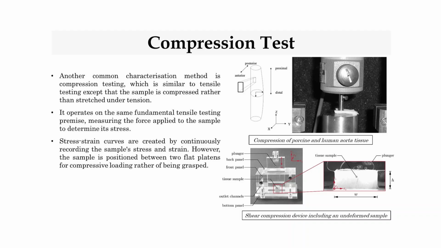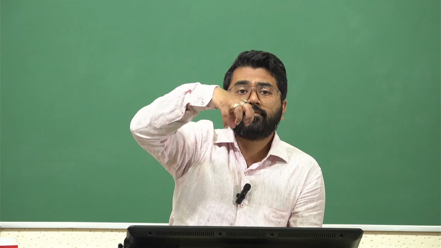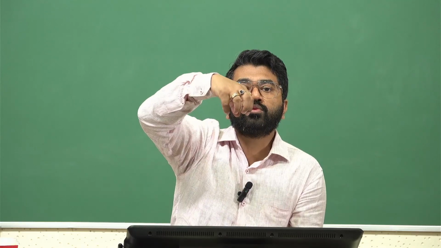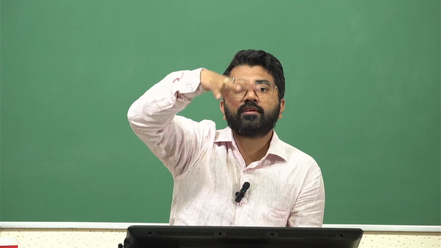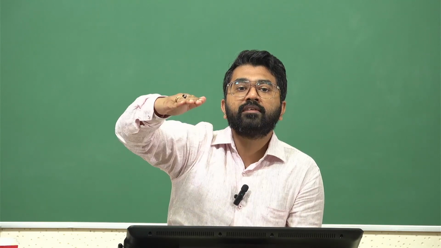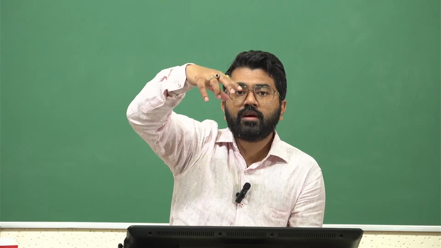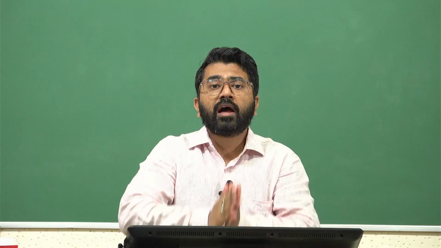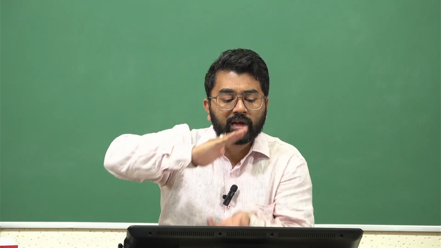So here basically you are using the same universal testing machine, the only difference being that you have different kinds of grips or clamps. The same clamps which you used for the tensile test cannot be used. Here you have flat compression grips, right? So even in our universal testing machine we have similar kinds of grips which can hold the tissue within it, like a sandwich for the tissue, and keep on applying loads, right?